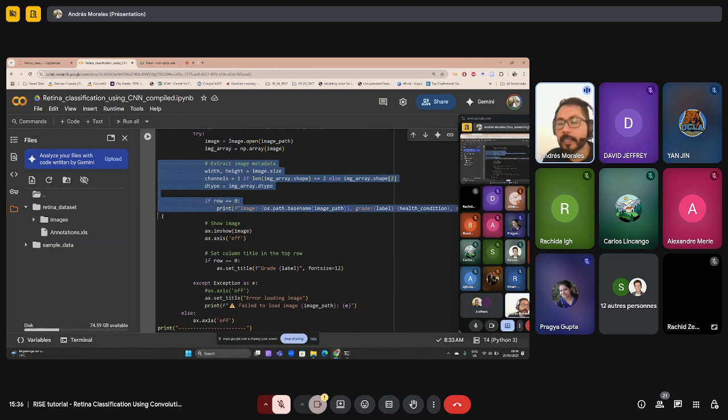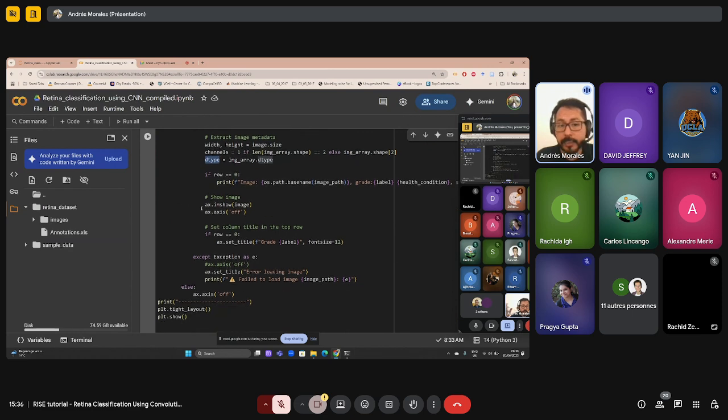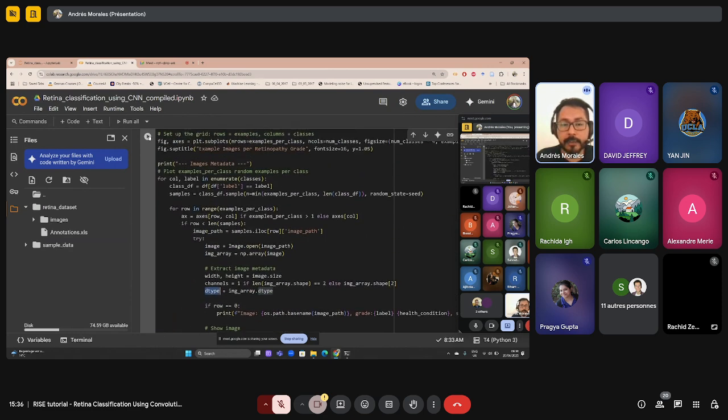We want to extract a bit of the metadata, so we also understand a bit how the images look. We'll extract the width, the height, how many channels we have, and what kind of data we have. We will print this for the first image so that we have an idea, and then we will see some examples of the images. So we will plot it.